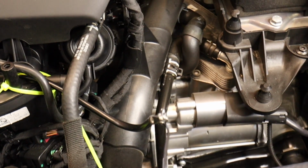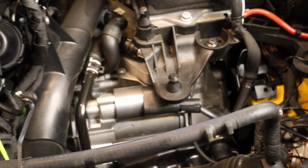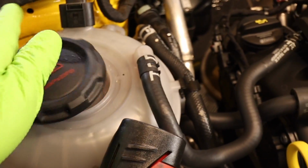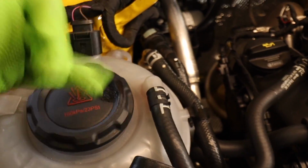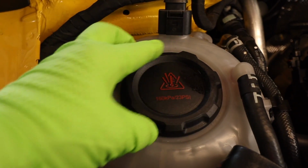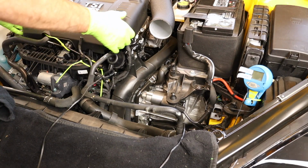Now, before I get any of the air box back on, let's go ahead and do this coolant hose because we have plenty of room. Before you take any of those clamps off, take your coolant bottle cap and install it. This will help not lose so much coolant. Make sure it's all the way on. Click. There we go.